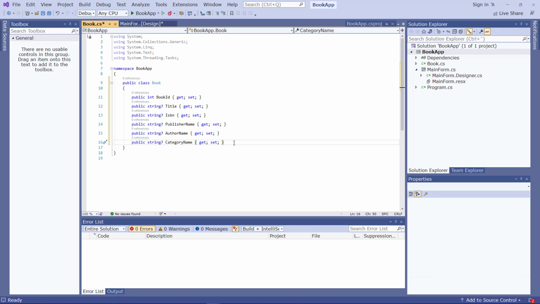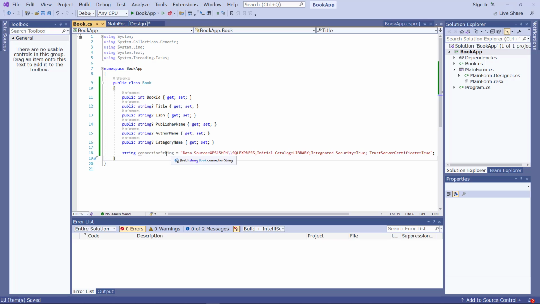And next we need to create a connection string to the database. So then we just start by creating a variable string, connection string, like this, and then we need to create the necessary connection string to our database.